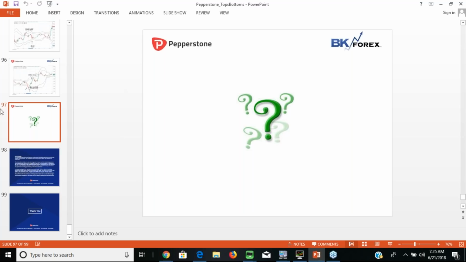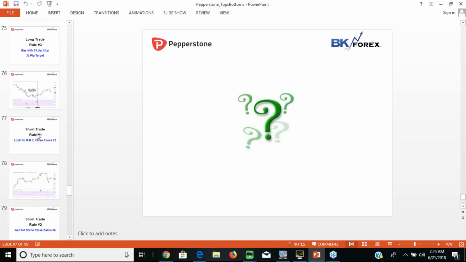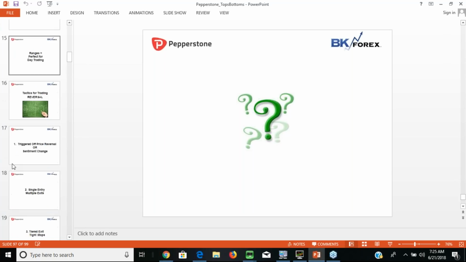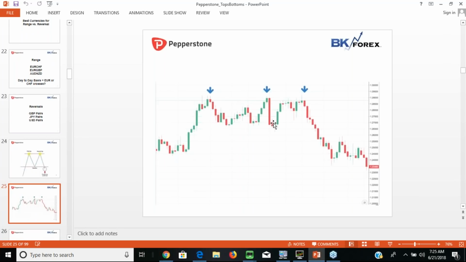So your take profit, if we looked at, I think we had a really nice example in a chart of this. Let me go back all the way to the top. So I can show you here, triple top. So where do you put your target? Well, generally speaking, your target should be 1 times risk. But if your risk is 200 to 300 pips, if a currency pair goes more than 150 pips in your favor, you should have moved your stop up, maybe plus 75 or something like that, and keep on trailing your stop in your favor to see how much you can get out of the position.